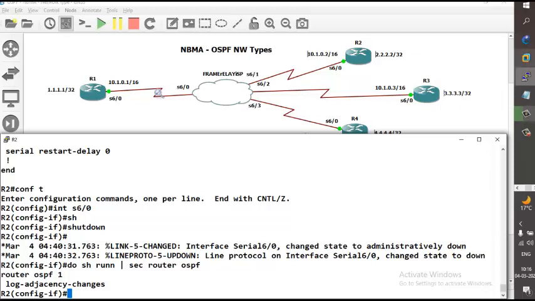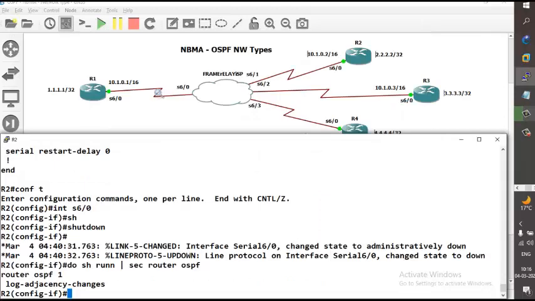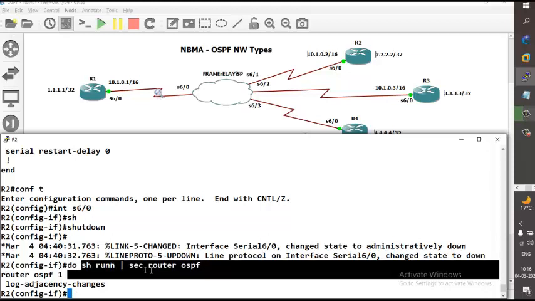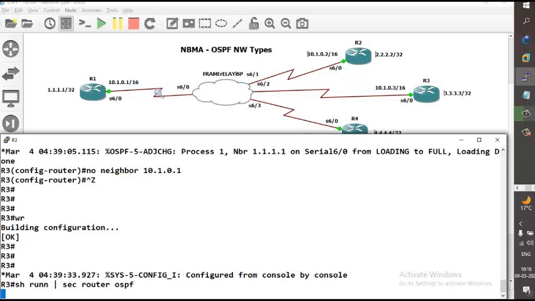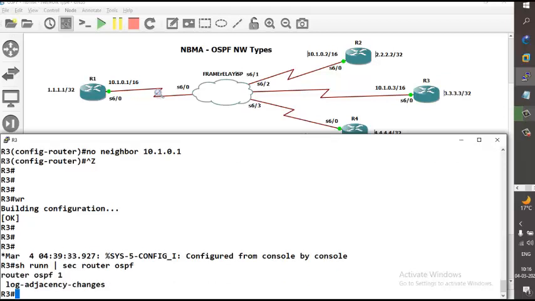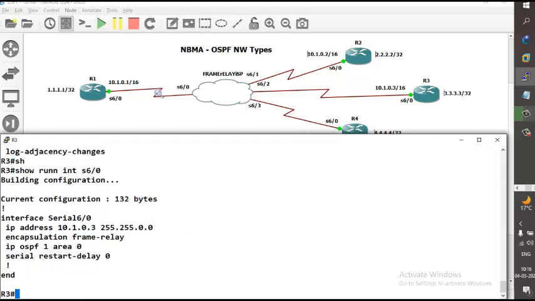Okay. So 2 is fine. Let me check 3. Clean.